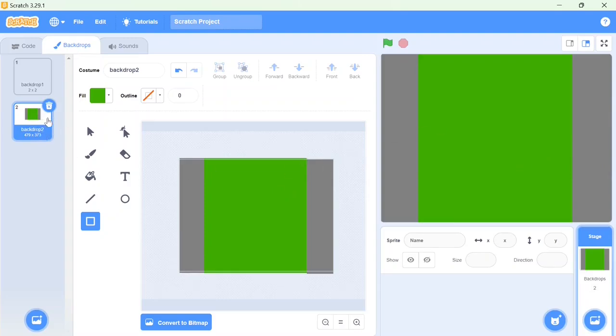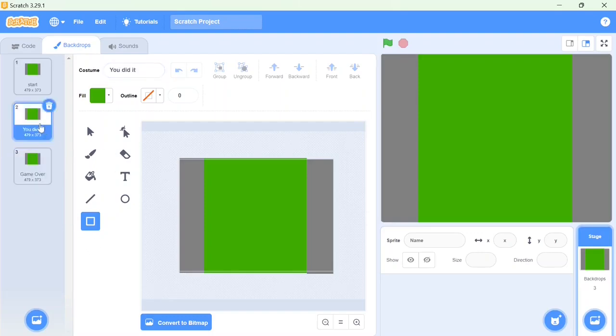What I'm going to do is duplicate this. Here I need 3 such screens, and I will specify them first. The first one I am going to make for start. The second one I am going to make for you did it. If I win the game, this screen should come. And the third one I will make for game over. Okay, this one is done.